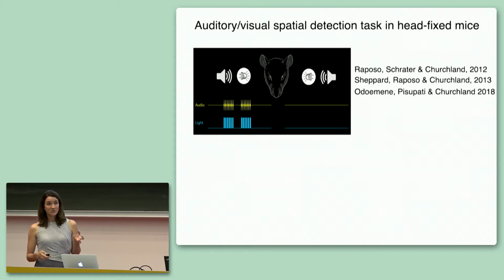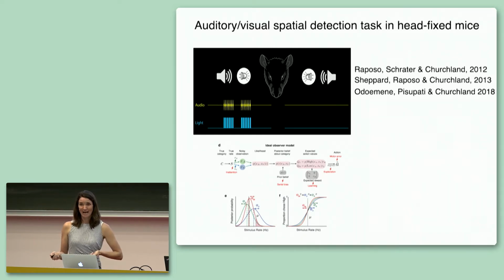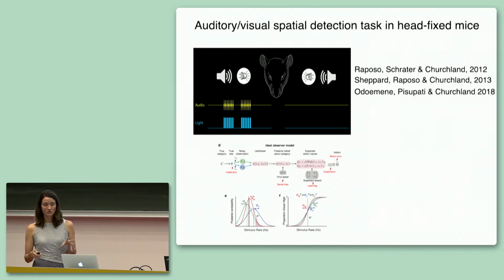We're really interested in decision-making behavior apart from neural activity today. In work I won't have time to tell you about today, we've been studying decision lapses, why animals sometimes make mistakes on easy trials. So if you're interested in knowing more about behavior, please ask me in the discussion.